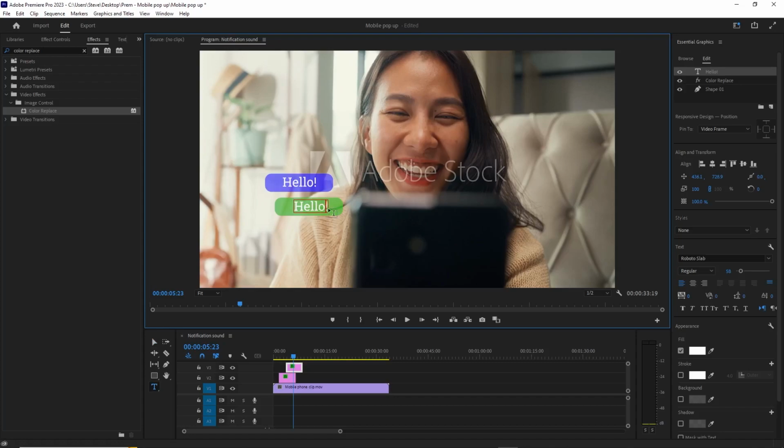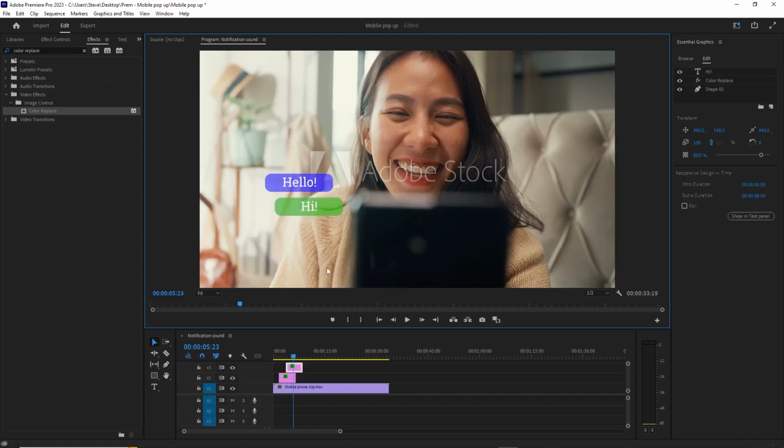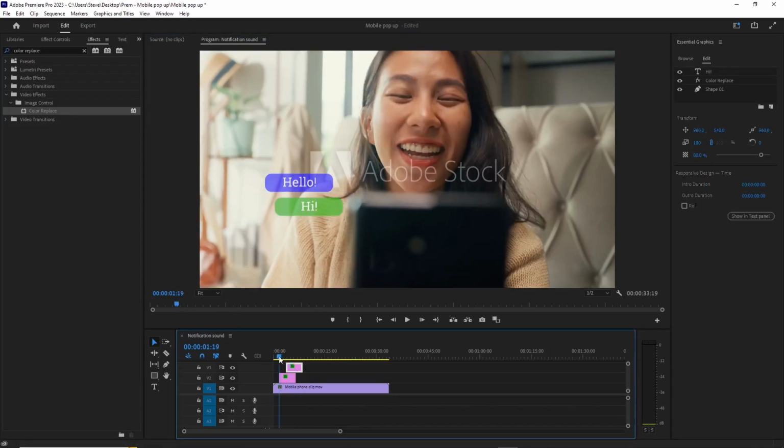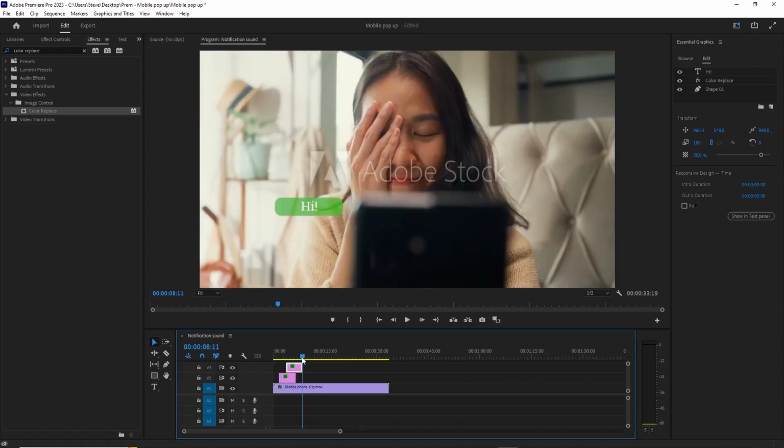And I can change the response a bit. Using the selection tool obviously to place things. Alright, so we've got our initial message and then our follow-up message.